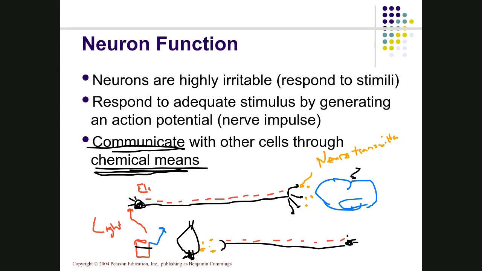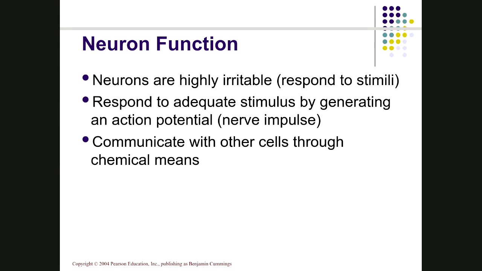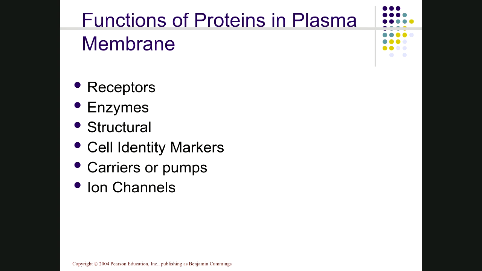And so all neurons work basically exactly the same way. There's going to be a stimulus. We're going to somehow react to the stimulus, and we're going to produce this electrical potential, and then we're going to release chemicals, and the chemicals are going to interact with other cells. But in order for us to do that, we have to talk about the membrane, because this is where it happens. It all happens on the membrane.